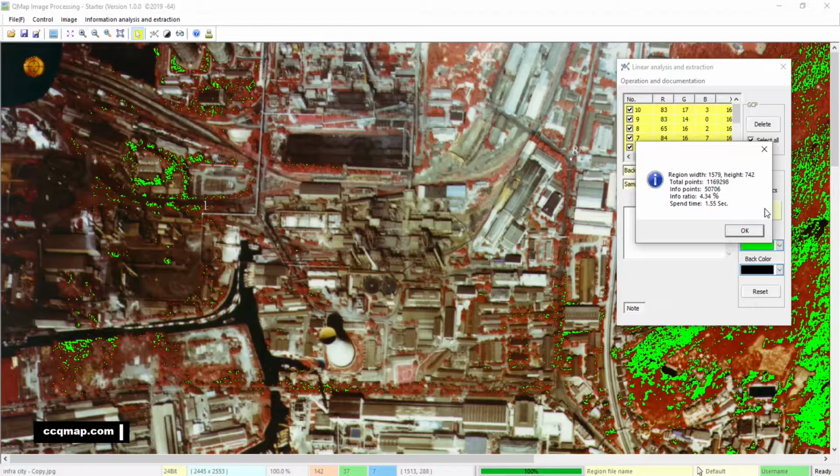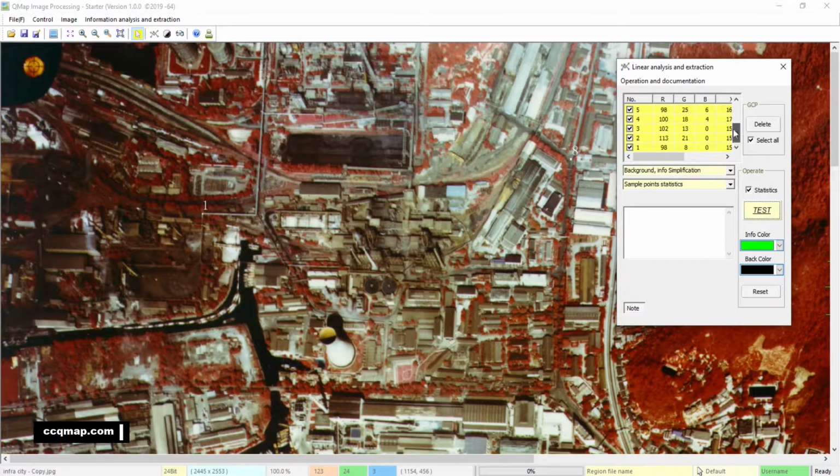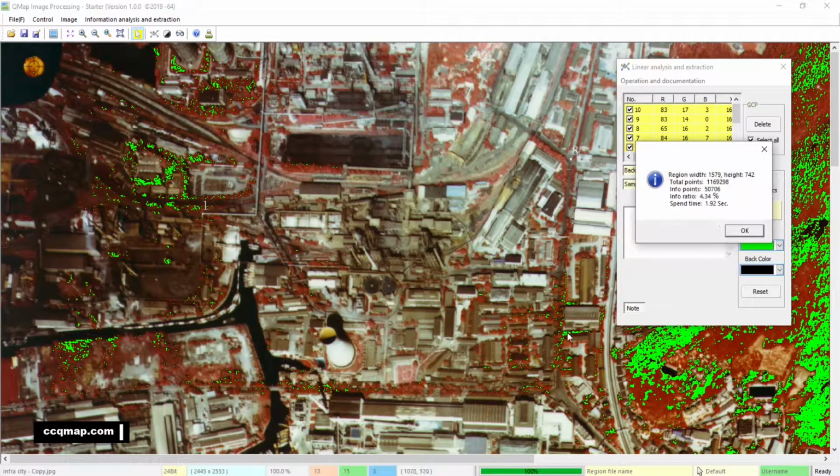We can tell that a trail of trees here are picked up by the software based on previously selected sample points, point 1 to 10. It is highly possible that these trees are the same types as the ones on the mountain, which is type A.